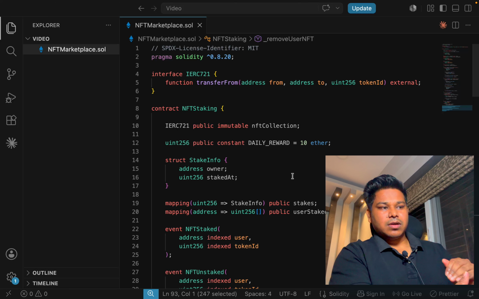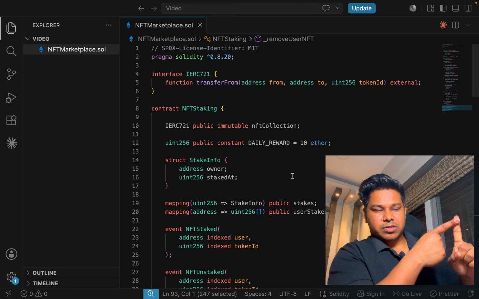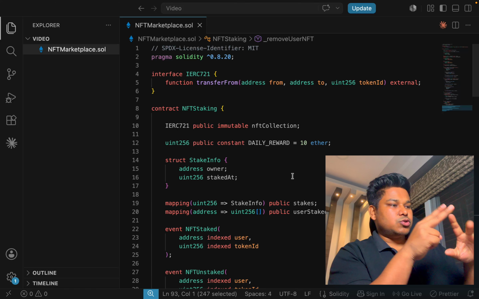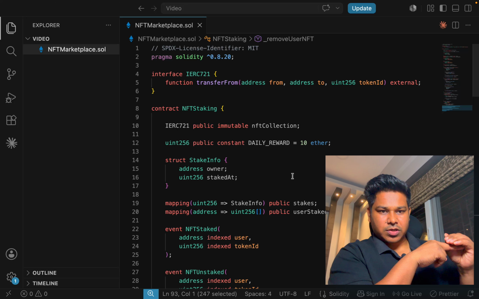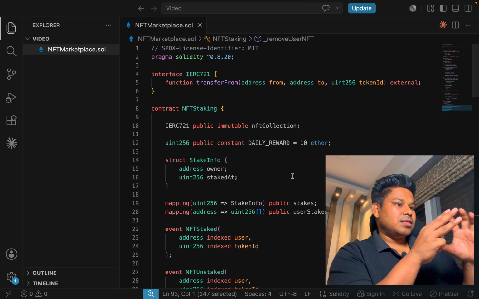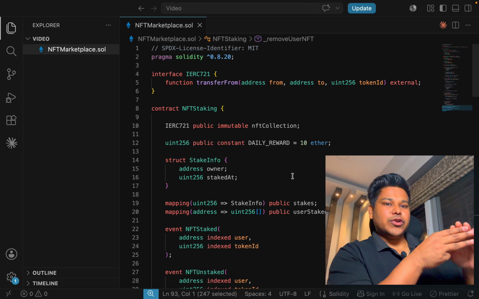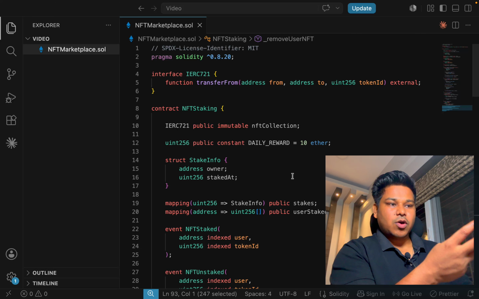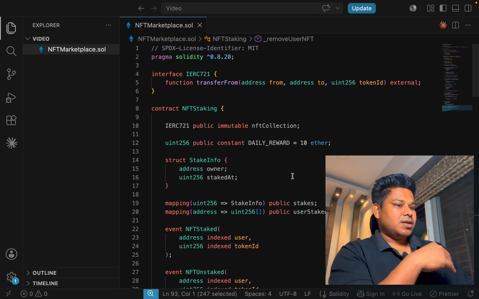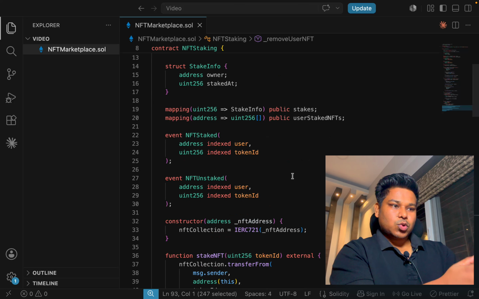So first, we have followed a proper naming convention. Second, we haven't mixed too much complexity in the function. Every single function deals with a specific feature. Third, we have taken the models and we have avoided repetitive code. Easy to read, easy to understand. It has the event model which allows us to have the data on the chain in the cheapest form. So that's all we have followed. I hope you have understood.